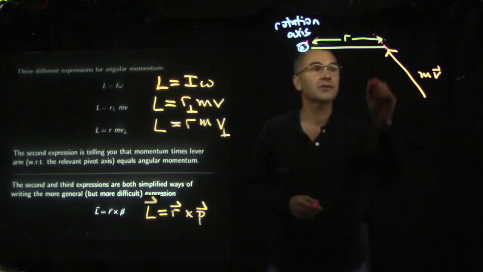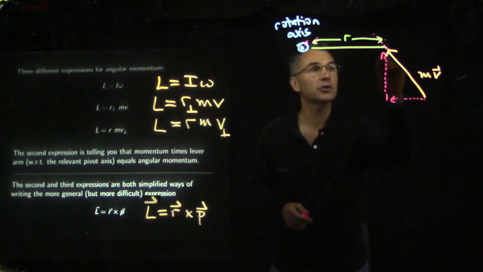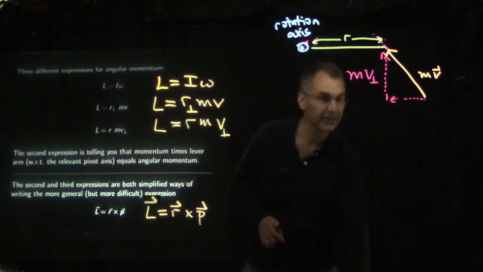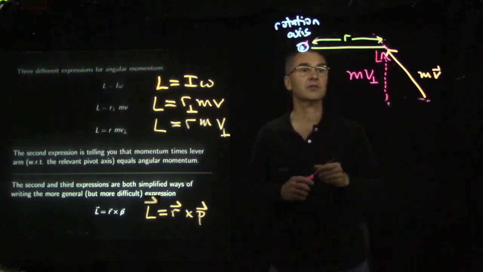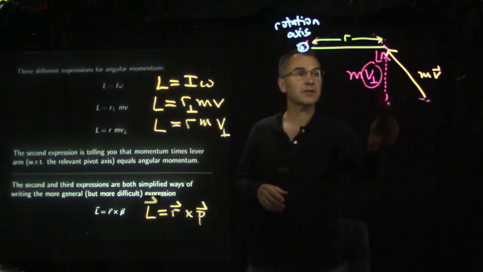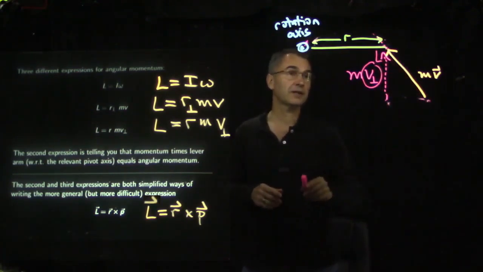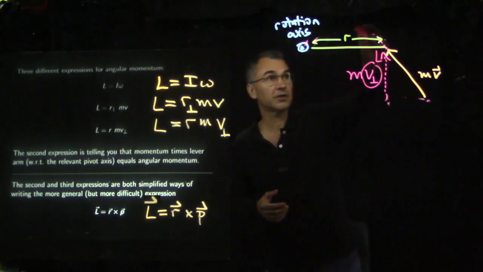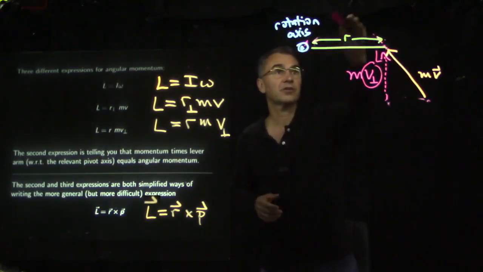The second way to handle this would be instead to separate this momentum vector into two components, and we only care about this perpendicular component. So we don't want this component. We just want this component, which is perpendicular to the door. So that would be v perpendicular. We can pick out v perpendicular from this velocity vector, or pick out p perpendicular from this momentum vector. That's one way. The other way that we did a moment ago was to extend this momentum line and pick out the perpendicular part of the distance from this radius.